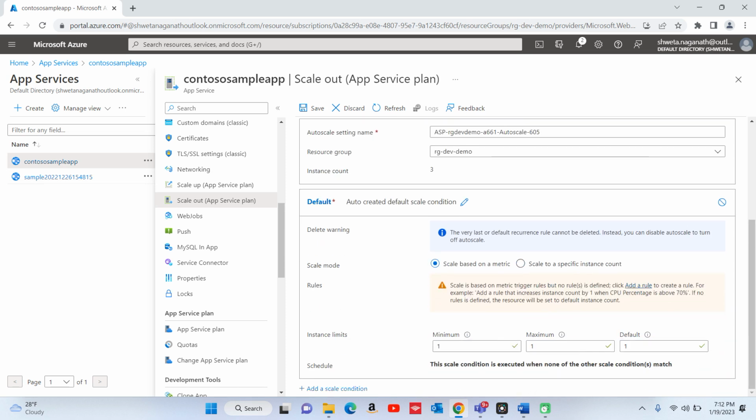I can create a metric, and the instance limit says minimum this, maximum this, and the default is this. We can add a rule to trigger it. Currently no rules are defined.